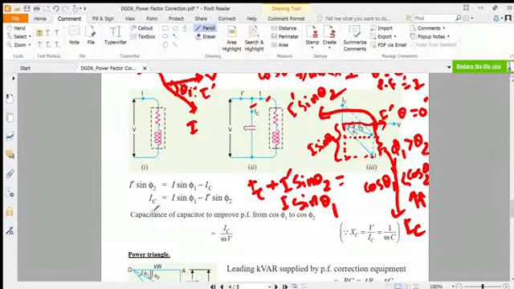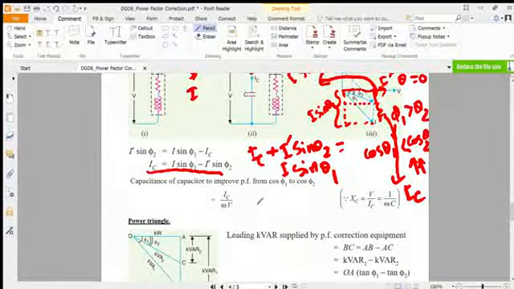So this is the expression for capacitive current, how much current is supplied by the capacitor. And the value of the capacitor can be determined easily. This is a power factor improvement from cos theta 1 to cos theta 2. Theta 2 is lower, so it's improved to cos theta 2 as we said here. And we know Xc, the reactive capacitance, equals V by Ic, and Xc can be written as 1 by j omega c. Here the imaginary term is omitted.